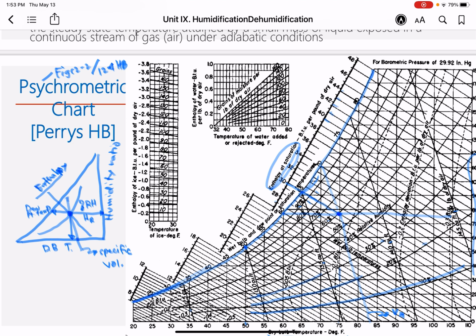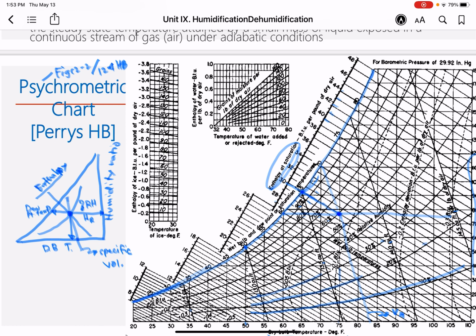So, the value of the enthalpy of any given air, one should know, of course, you have to know the wet bulb temperature. The constant enthalpy line passing through the given value of the wet bulb indicates the enthalpy of the air. Sabi natin kanina, if I'm to get the enthalpy at 75 degrees F, 60% relative humidity, I just project it here and get 30 BTU per pound dry air.